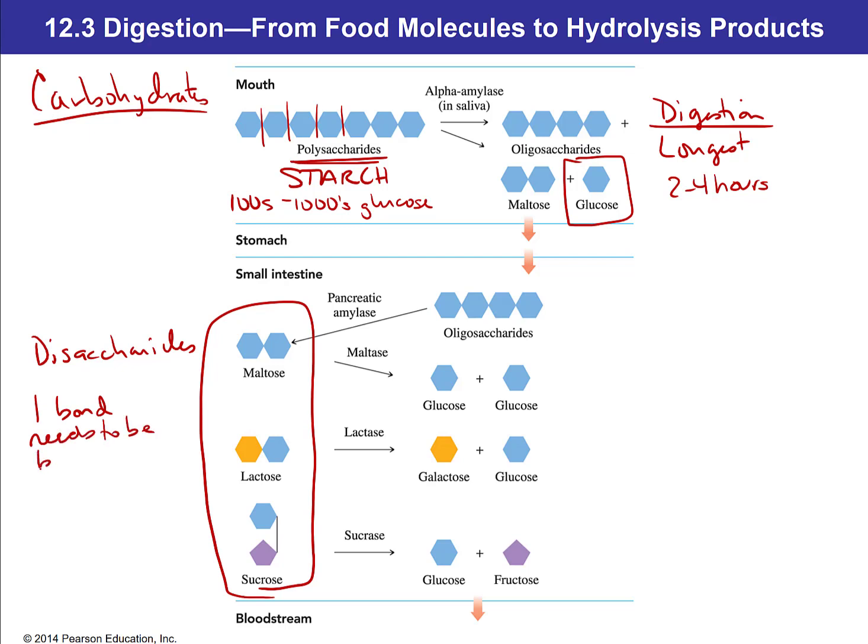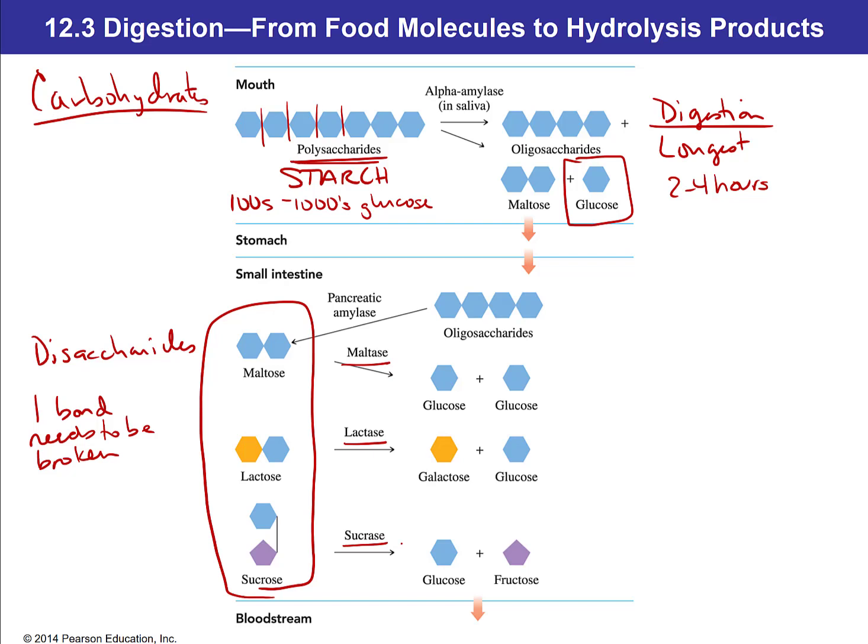needs to be broken. Unlike your starches where you're talking about hundreds or thousands of bonds that have to be broken to get it all the way to the glucose size. So maltose gets acted upon by an enzyme, same with lactase, same with sucrase. This happens early in the small intestine. So these sugars don't hang out way down the small intestine. They come in the small intestine, they only have to be broken once and they get absorbed.